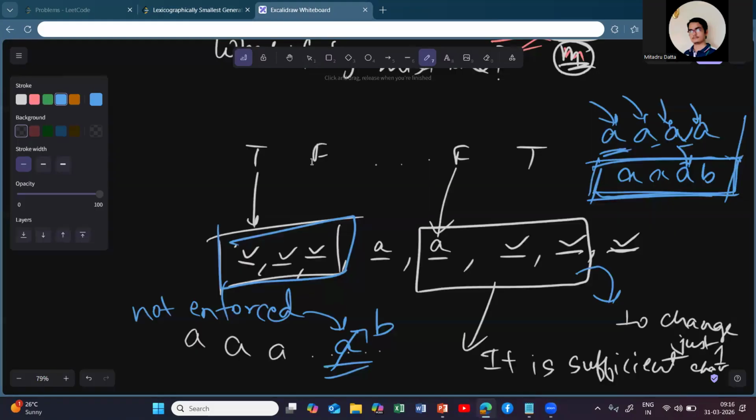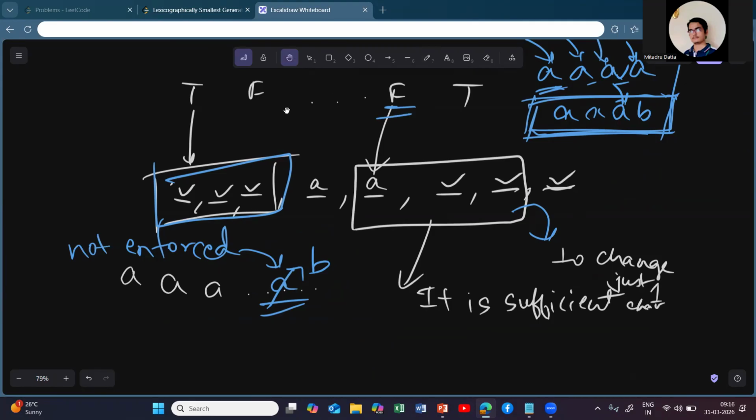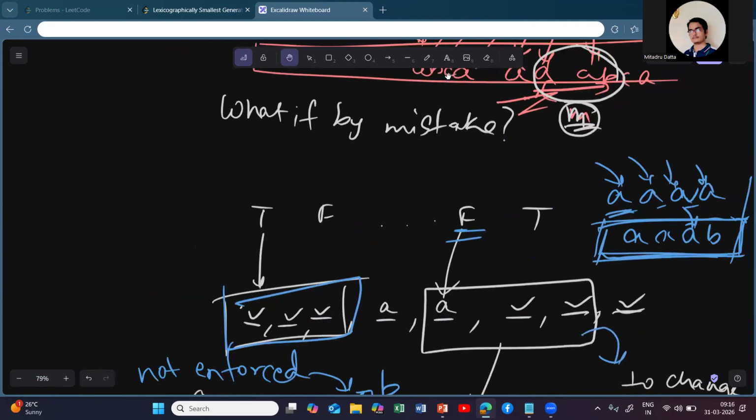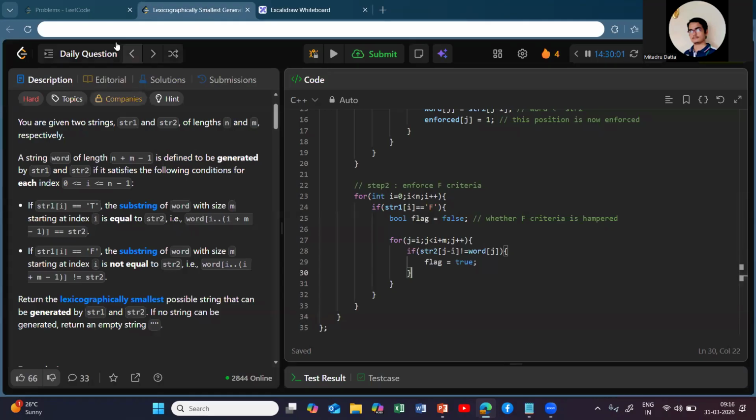I told you, what if by mistake we get the original string in place of false, even after placing all the a's? But what if we do not get it? Then there is no issue, right? If one criteria already got false, and this string does not match, then I have no problem. I hope you do understand.